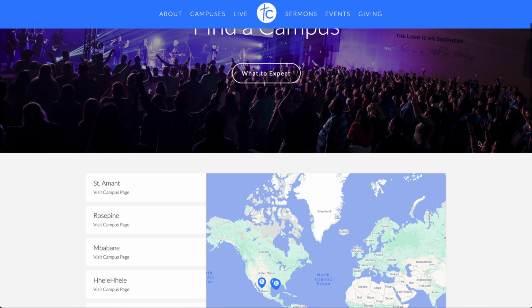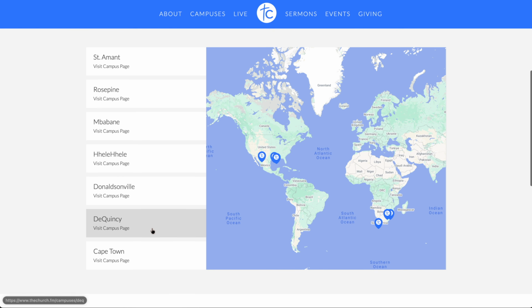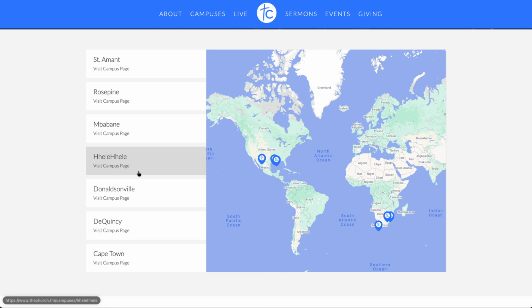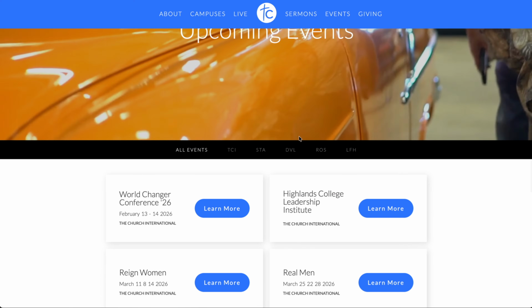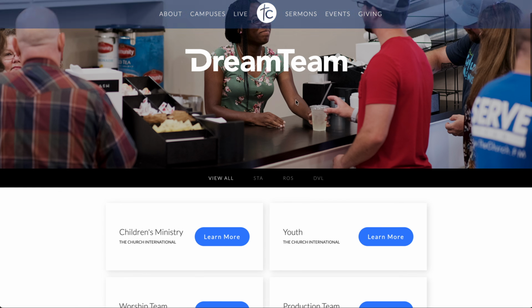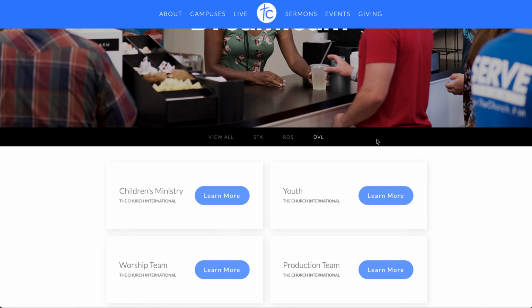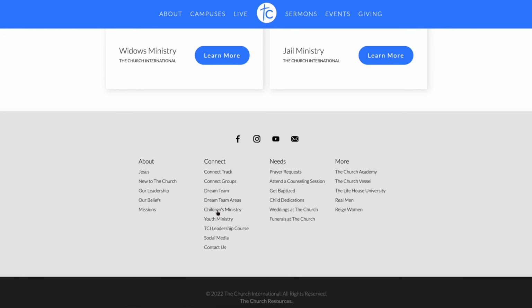One of the key problems with this site was the user flows. So there's many different locations, and depending on which location you're from, you need to see different information. So on almost every page, you would have to reselect your location. If you want to see events, choose your location. If you want to find an area to volunteer, again, choose your location. And there's different nav links that should only be shown to certain locations to avoid confusing the user.